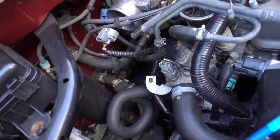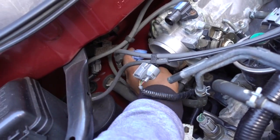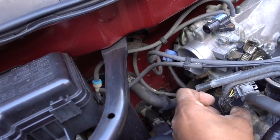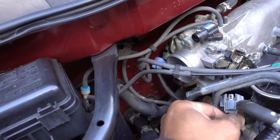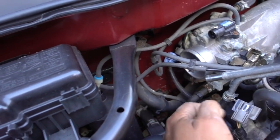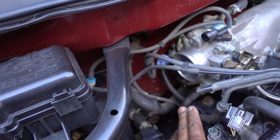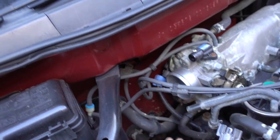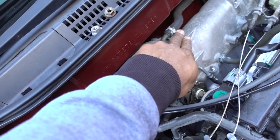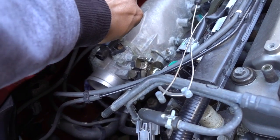Now let's remove some hoses. Let's remove this connector, that side. Let's just try to move everything out of the way. Okay, we're gonna remove this hose. I think this hose is gonna have antifreeze in it, so you have to be careful on that one. And get some pliers. Remove this one right here, this clamp. Couple hoses right here on top.